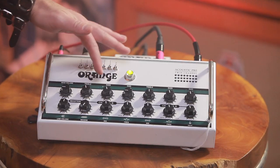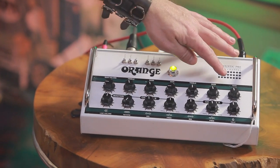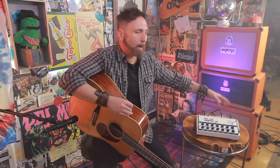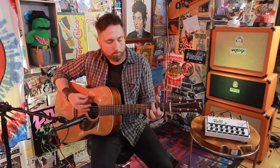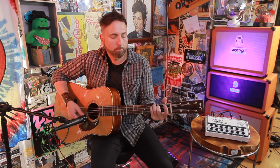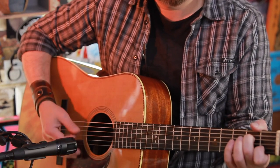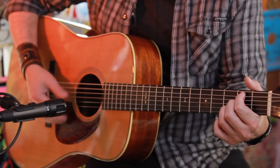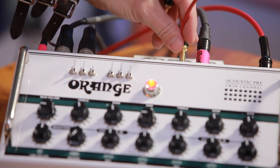For my settings, I usually keep the EQ straight up the middle at 12 o'clock, so it's close to being flat. For the gain, I'll obviously turn that up until it distorts. Every guitar is going to be a little different, but you have plenty of room to match whichever guitar you're playing. Now, let's blend these channels together.